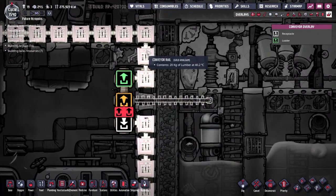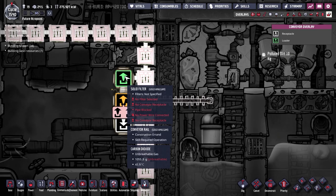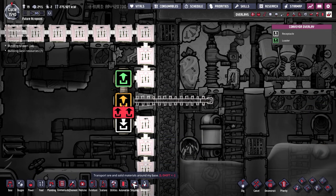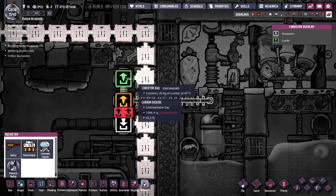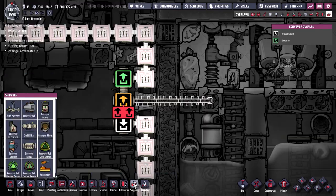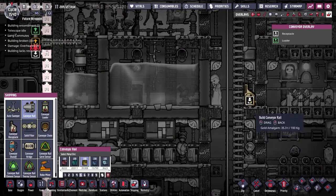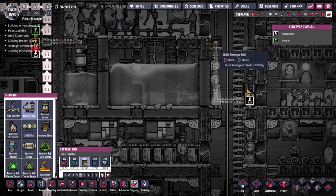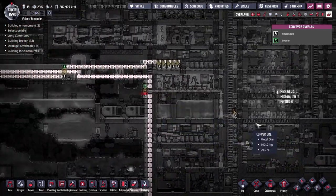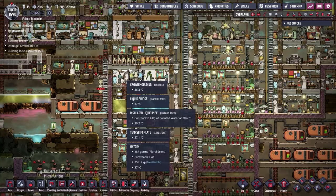So, we've got the conveyor rail going in here, I think, and then going out here. I'm not sure if that's the right direction or not. It's very confusing because the arrows look like they're going the wrong way compared to what the words say, but whatever. Shipping, conveyor rail. We just have to finish connecting this conveyor rail up to this here receptacle. And that's gonna hold dirt. Dirt for our farming. Okay. So that's gonna be nice. That's going to be handy.